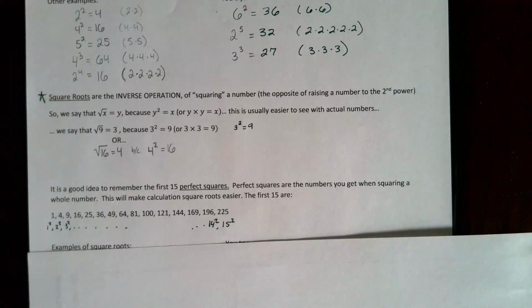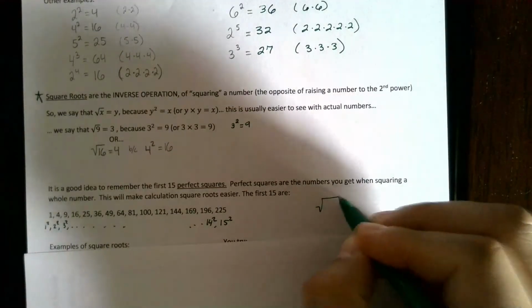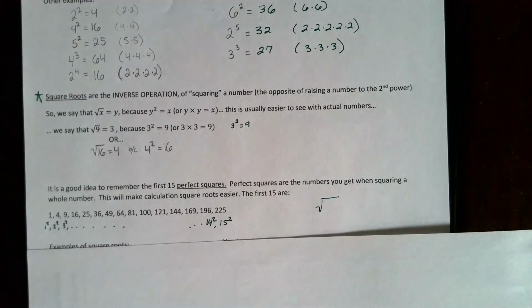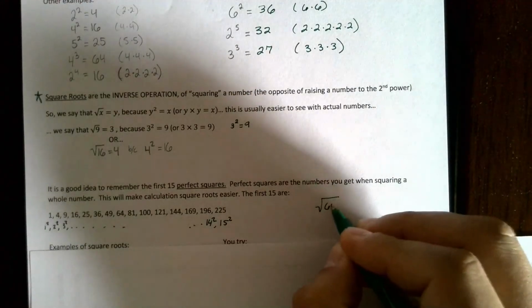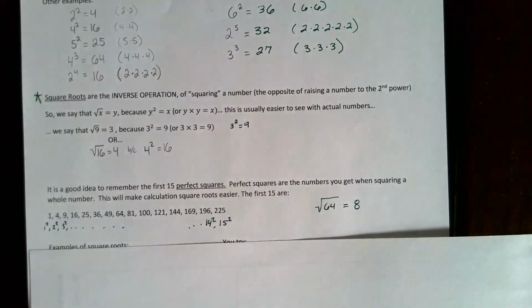Those are just easier so that as you keep doing these square root problems, you can do them without the use of a calculator. Now you can do them on a calculator too, or a calculator on your phone. You're just going to look for this symbol to take the square root of a number and test it on one of these easy ones to make sure you're doing it right. So if you type in the square root of 64 in your calculator, you should get 8. By the way, if you type in the square root of another number that's not one of these perfect squares, you're going to get a real nasty decimal.